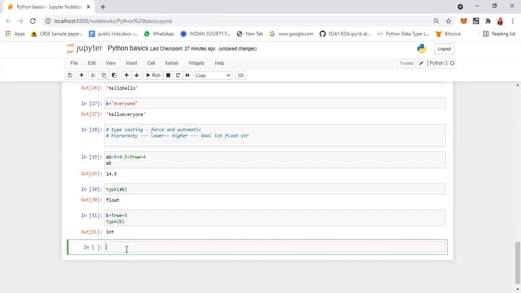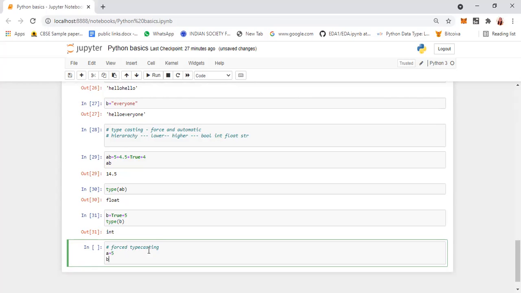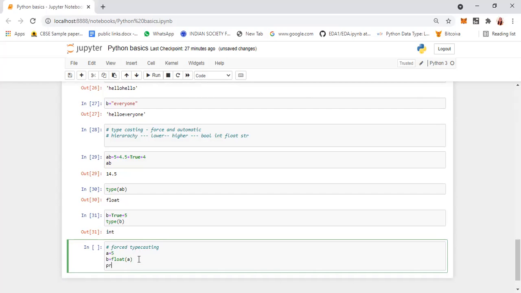We can also do forced typecasting. Forced typecasting you can do like this. A is equal to 5. Then B is equal to float of A. I'm converting the integer A, which is 5, into a float.